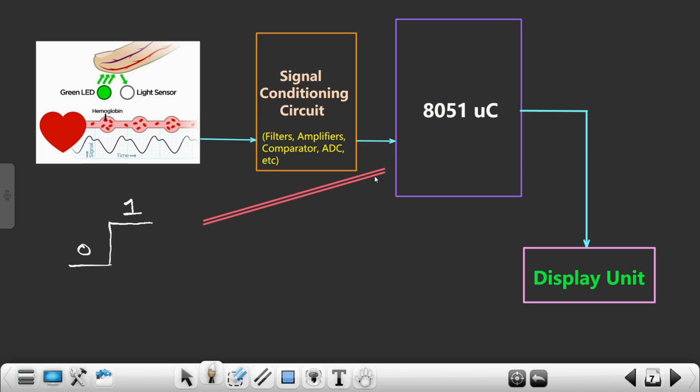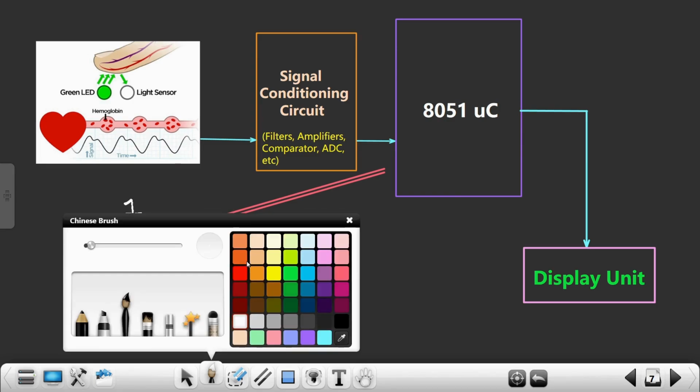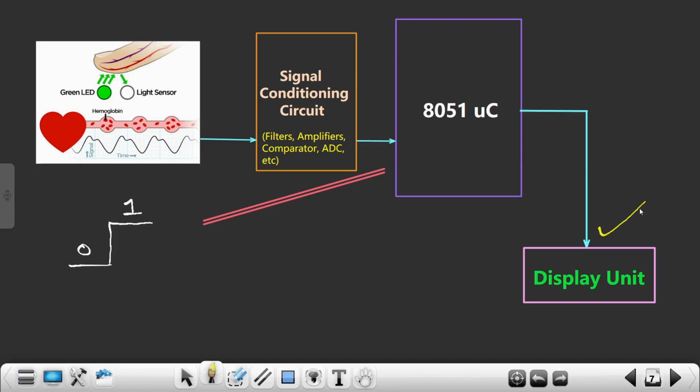And by the way, you all know that our heart beats constantly, right? So this kind of signal we will be receiving at certain regular intervals. What we need to do is catch this low to high pulse for around a minute. So our microcontroller should detect this 0 to 1 pulse for 1 minute, and at the same time it should update the count of pulses on the display unit.